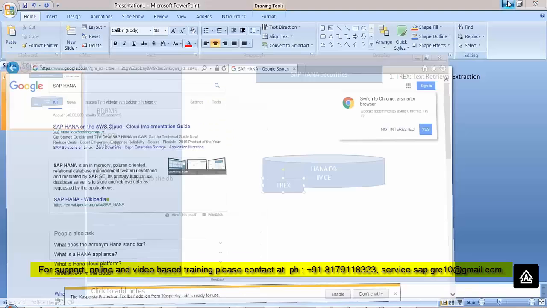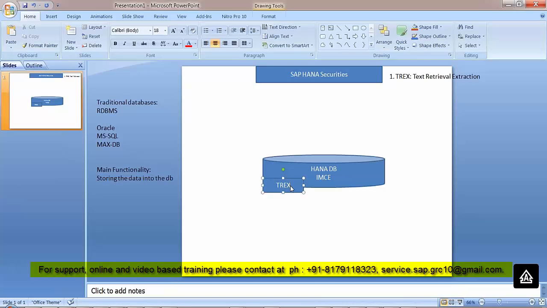So TREX is a technology which provides the reading capability to your SAP HANA database. This technology is also used in search engines, and it is added in the SAP HANA database and provides reading capability, so we can understand that we have the best reading capability in SAP HANA database compared to traditional databases.